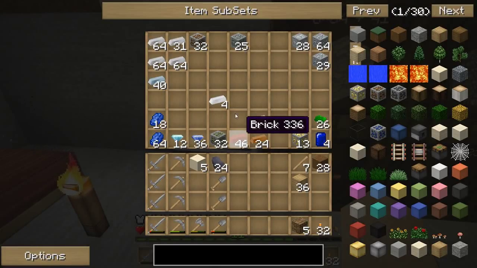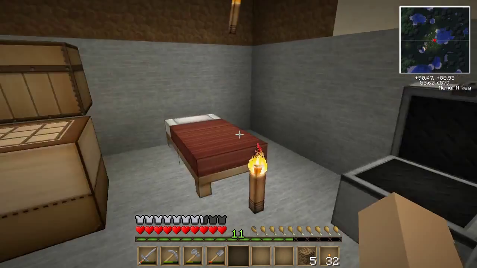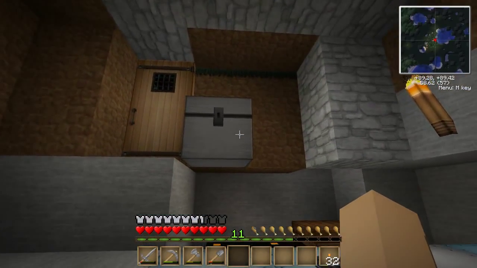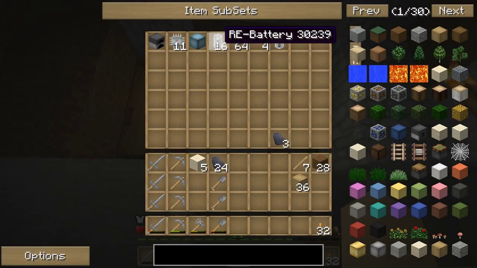Let me just put away the rest of this stuff here. Don't need that coal. I smelted up a whole bunch of ores in the meantime as well. This can go in here. Alright, so I also pre-made a whole bunch of batteries and circuits and stuff like that.